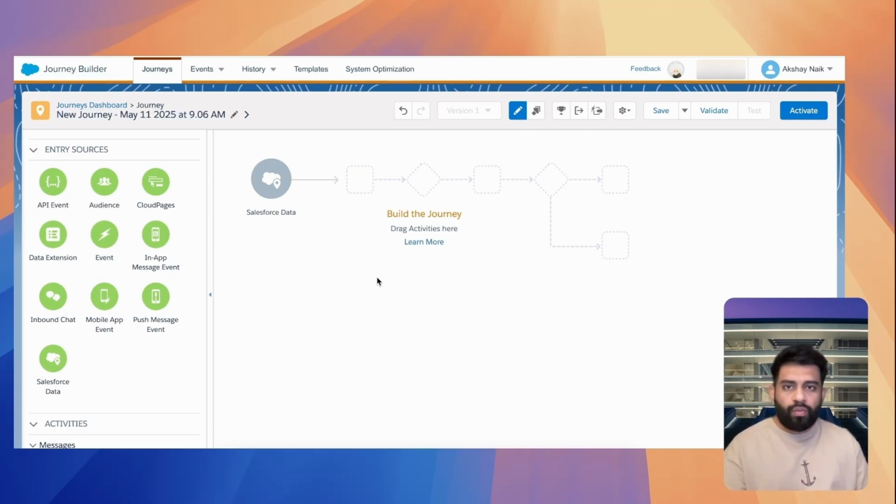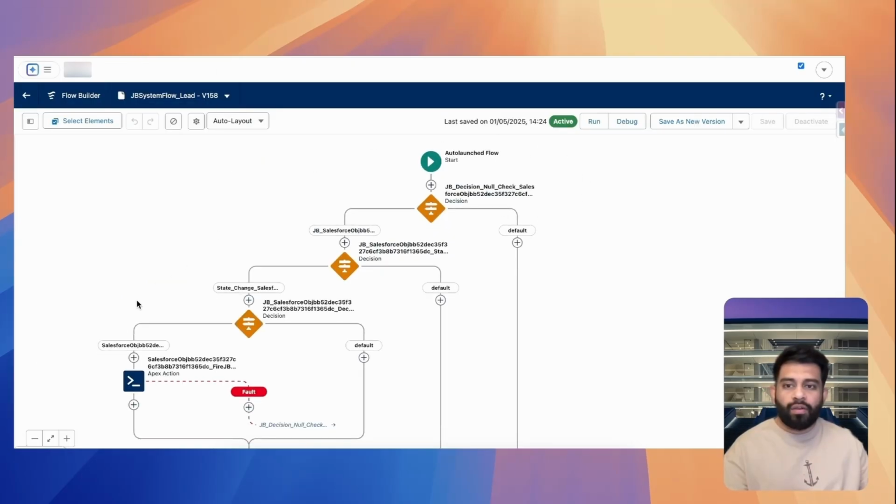The issue occurs when I have multiple journeys on the same object. Each time a journey is created, you would see this kind of structure in Salesforce, which is responsible for evaluating the criteria that we defined in Marketing Cloud, and accordingly execute the Apex action to make the callout to SFMC for running the journey.